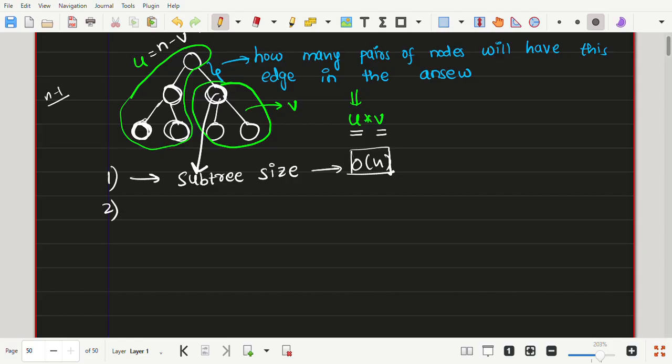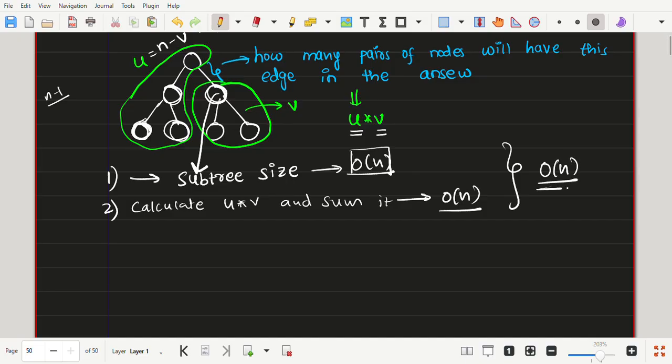Next we will iterate over all edges, calculate this product U into V, and sum it. This will also take order of n, because there are only n minus 1 edges. So this solution can be done in order of n time complexity.